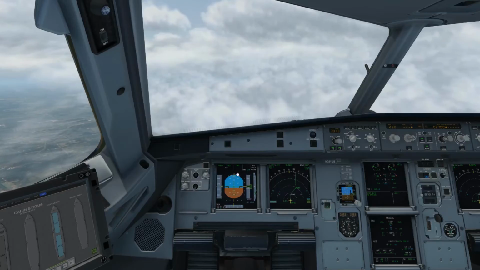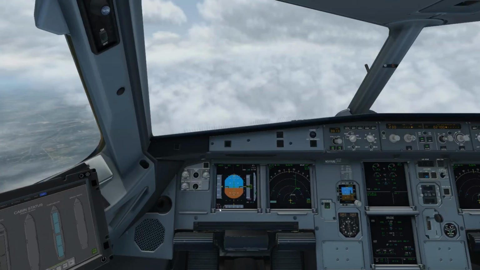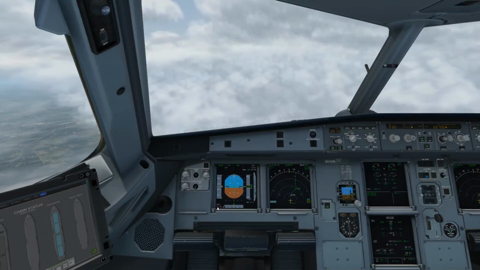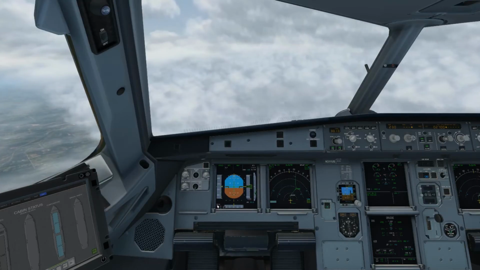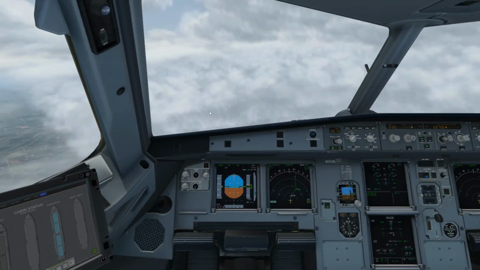Do notice that on our PFD, it has pulled the ILS 28 nautical miles away. Frequency is 111.30, and identified as Ida Alpha Foxtrot Alpha, which is indeed what we want for our ILS approach.